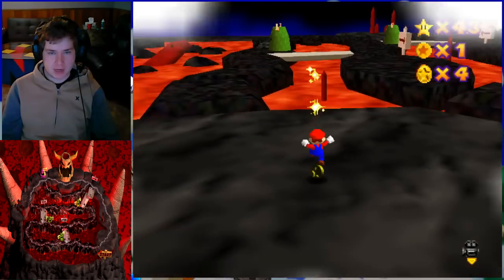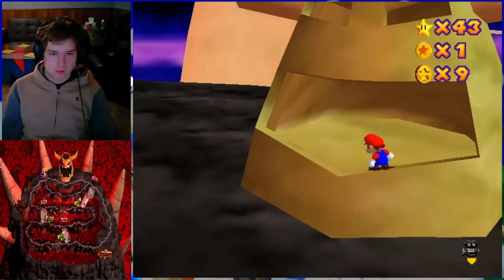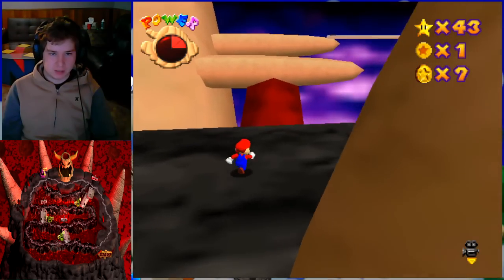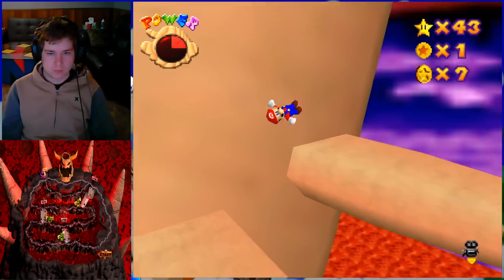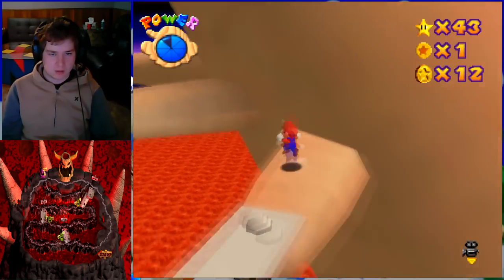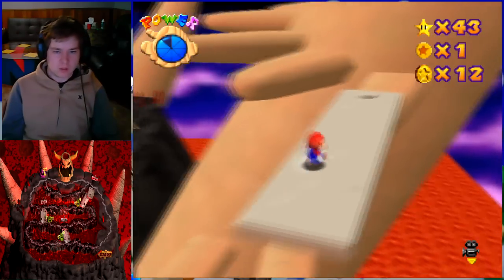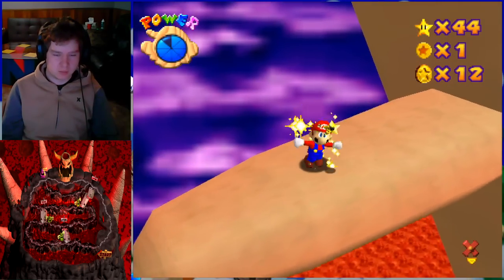Okay, scale the spire. Let's see what this big guy has to say. Okay, he cannot go in his mouth. Note taken. Alright, just what I need. Hey, that star wasn't too bad at all.